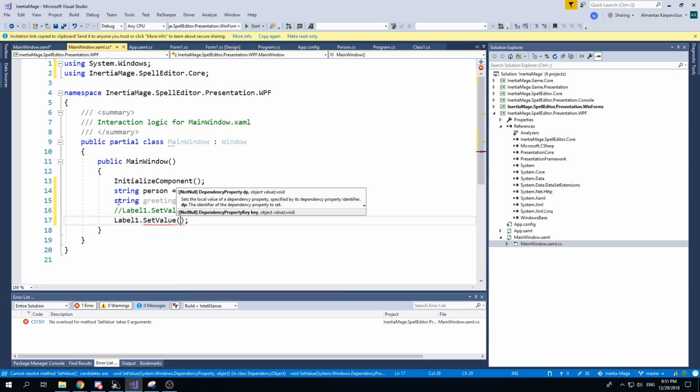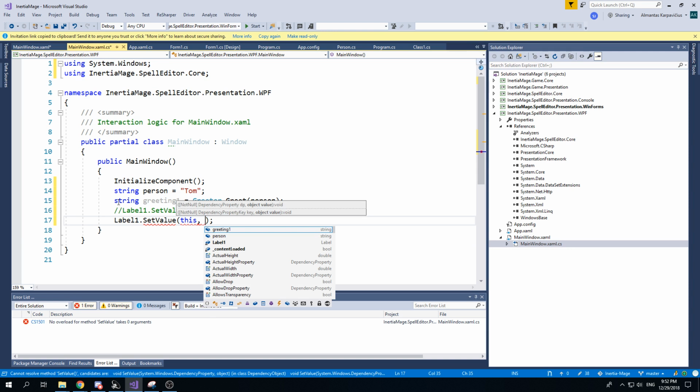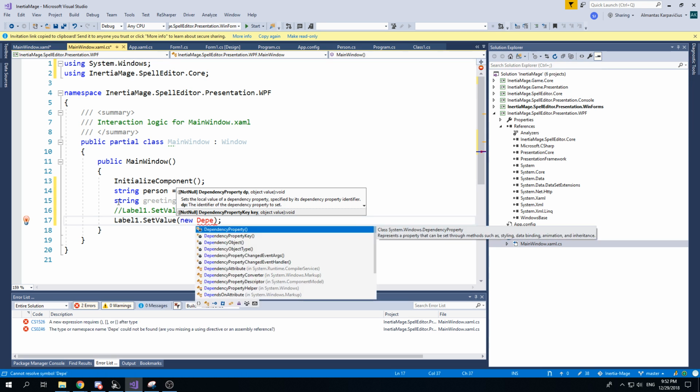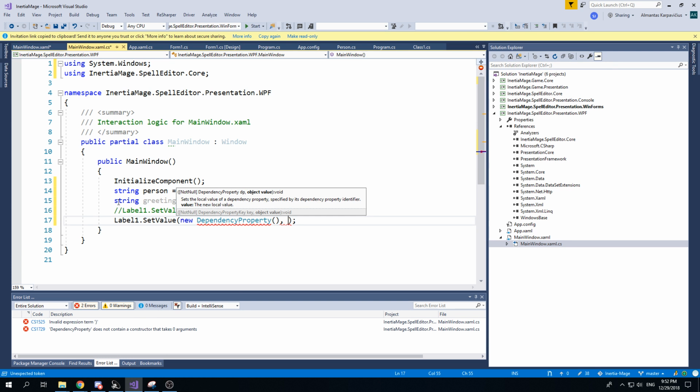Dependency property, dependency property key value. Nope.